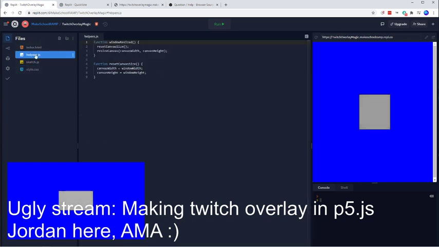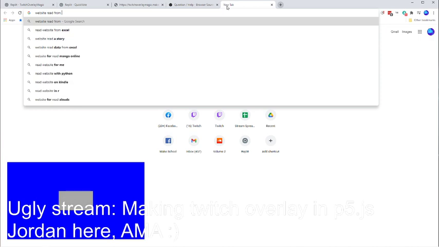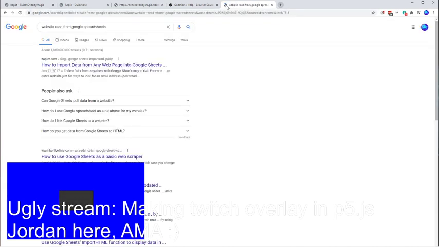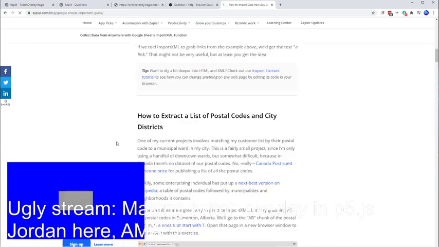What I could do is, how do I have a website read from Google Spreadsheets? Because I know this is obviously not a professional way to go. Simple web scraping using Google Sheets. I don't want to scrape with Google Sheets. I want to read from Google Sheets.